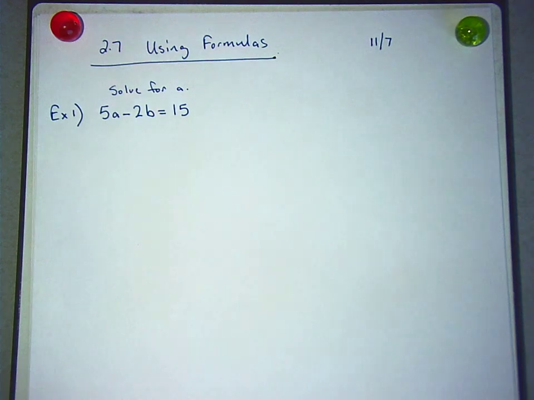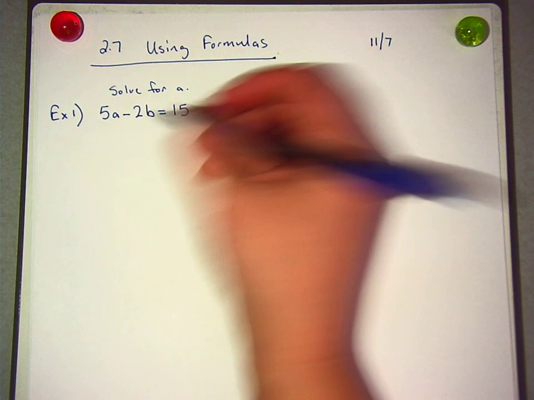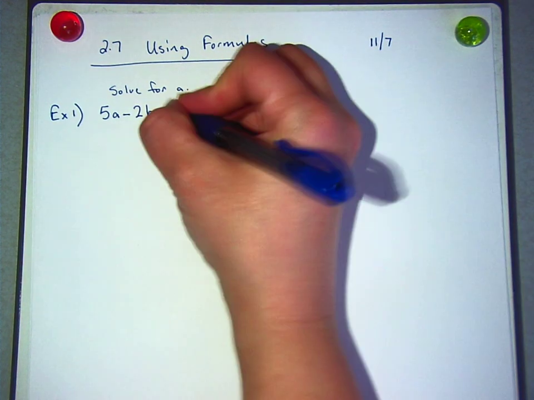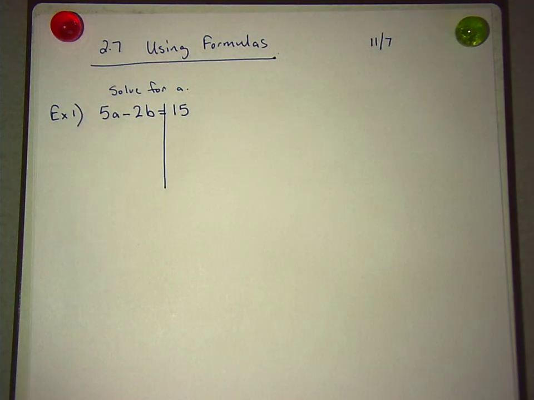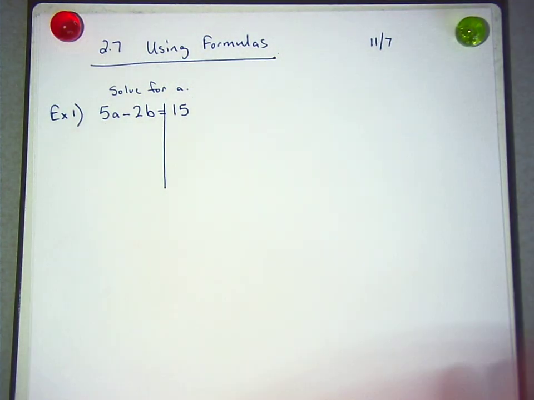So what is very different about this compared to before? There's two variables, which means, and I know this is going to be hard for a lot of you, because if you're like me, you like your math answers to be like 8, 12.5. Instead, your math answer is going to be a whole equation, which is very messy and disturbing, but it'll also be okay. So we're basically trying to get everything away from the a. So what do you think we should do? How do we move stuff away from the a?